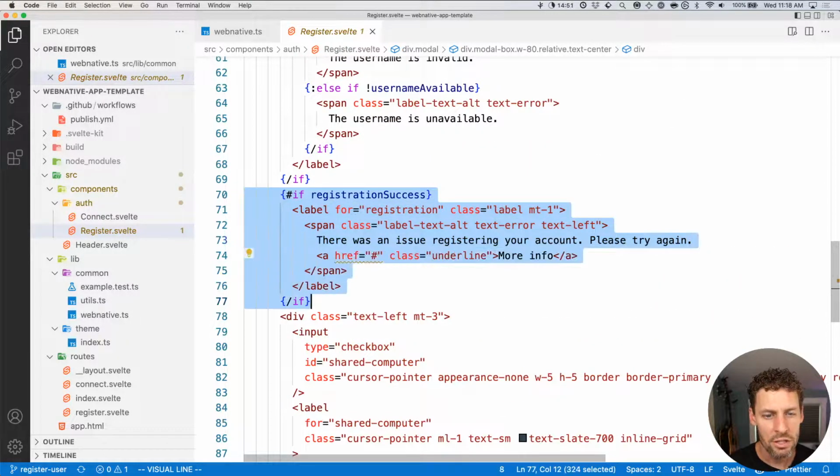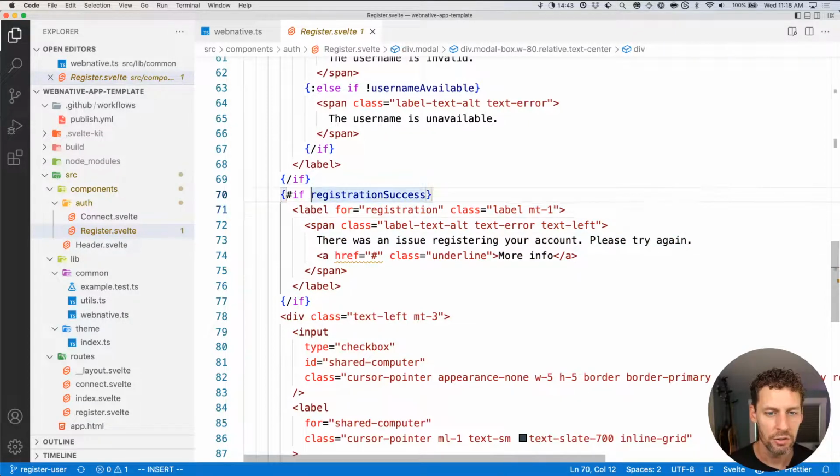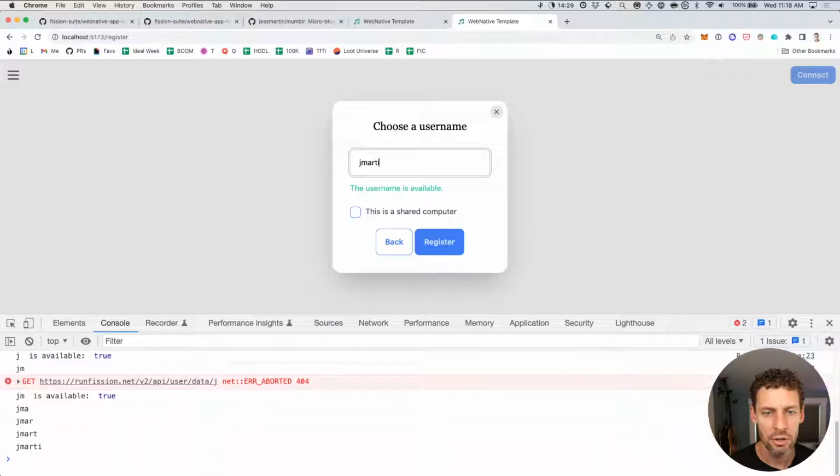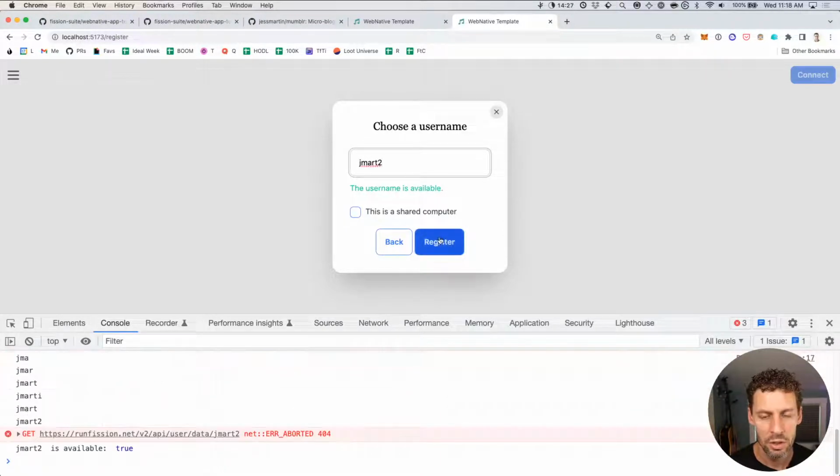So we are conditionally showing a registration success label and span when registration has failed. So this is actually the registration failure message. And so what I had here was this needs to be if not registration success. There it goes away.